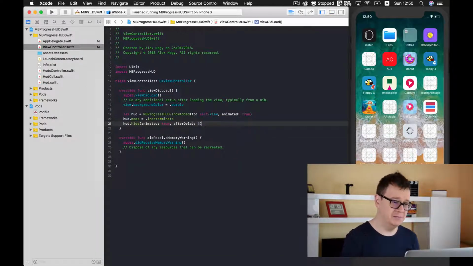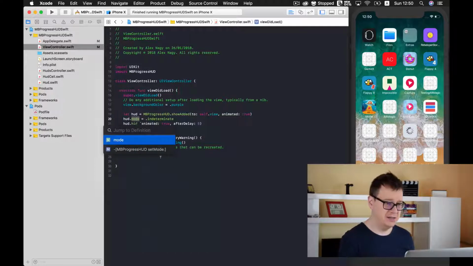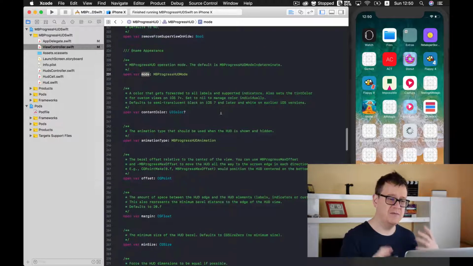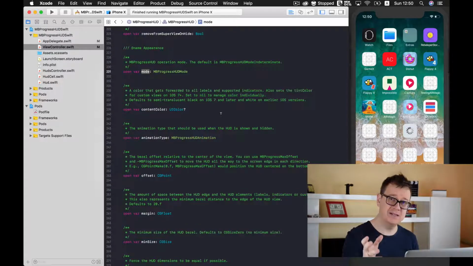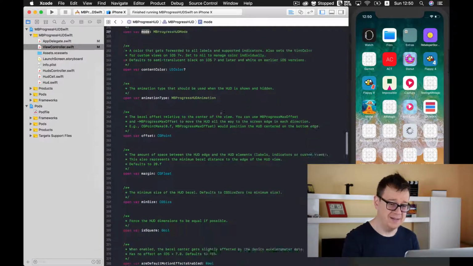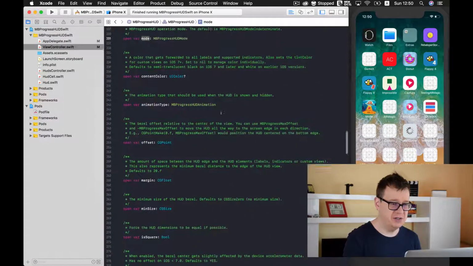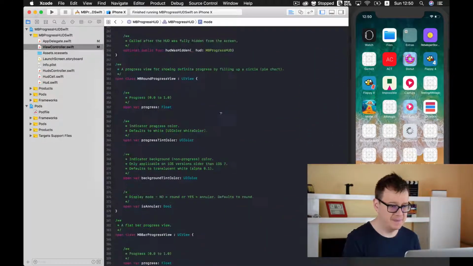Now, what we should do is right click on this mode and jump to definition, and let's select this mode. In this file you have all the properties that you can set on MBProgressHUD, and I suggest that you go over this file. Let me scroll back down here.